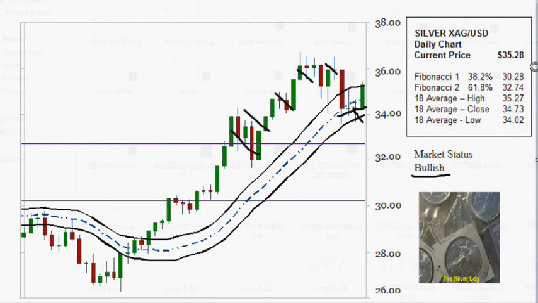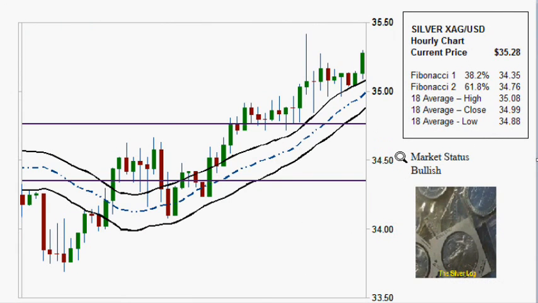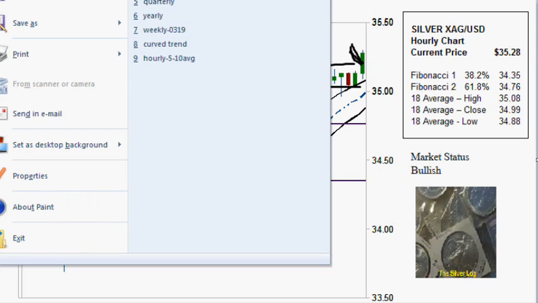Moving this on to the hourly time frame, and within the hourly time frame, our status is bullish. It had its correction through time in here. It came back to the 18-day average of highs, and now it's showing a breakout candle. When was the entry point? The entry point was the final hour of the trading day on Sunday.